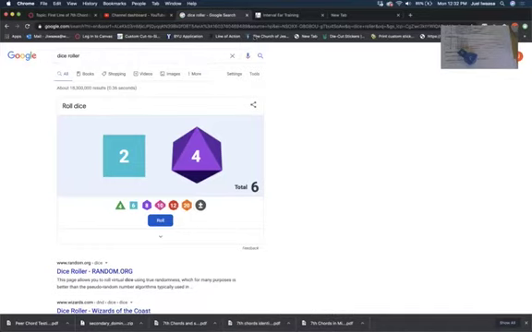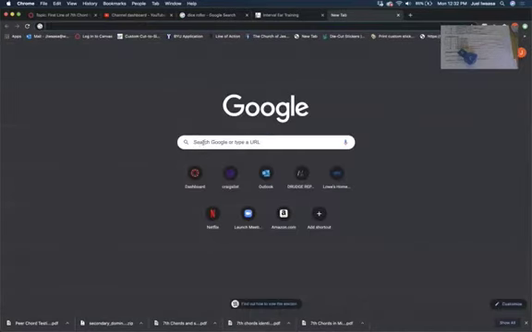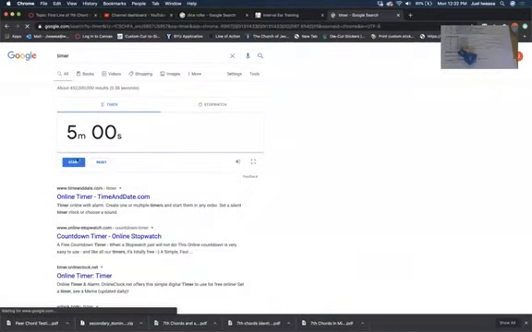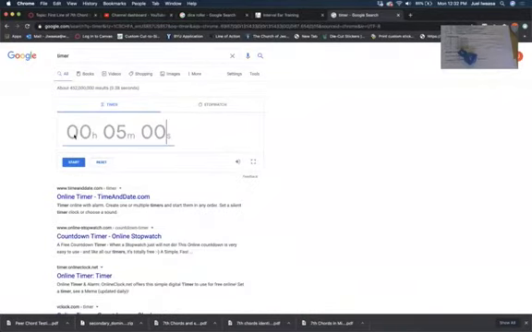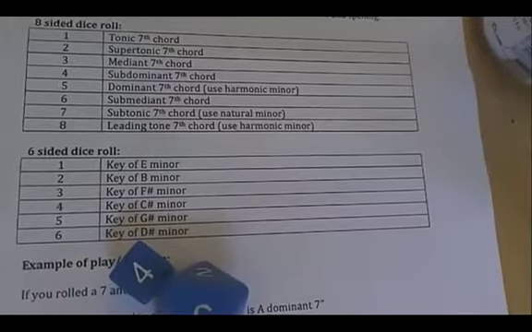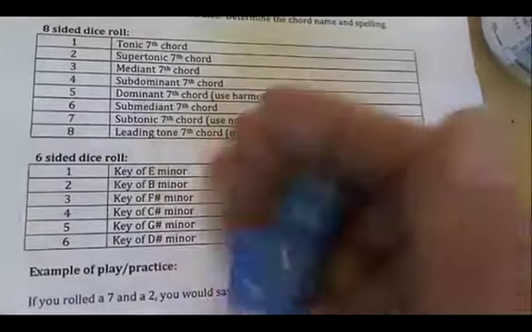Also, if you need to, you can open up a tab and go timer. If you don't have a thing there, 10 minutes, 5 minutes, you could set this to be 10 minutes, like that, and say start. So the Google overlords have you covered. You have your dice rolling and you have your timer right there. I'm going to stop the share though, and we'll just do a few of these together. So I'm just going to roll normal dice.